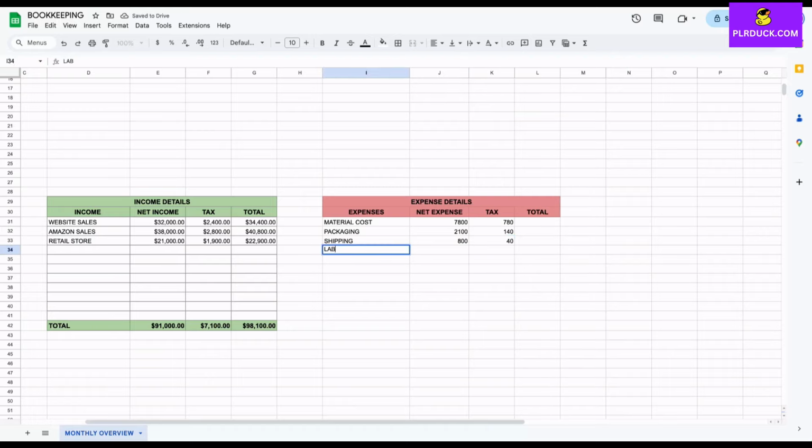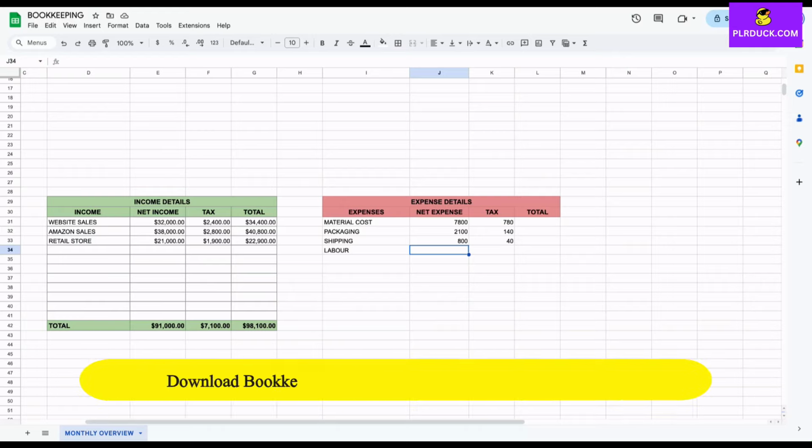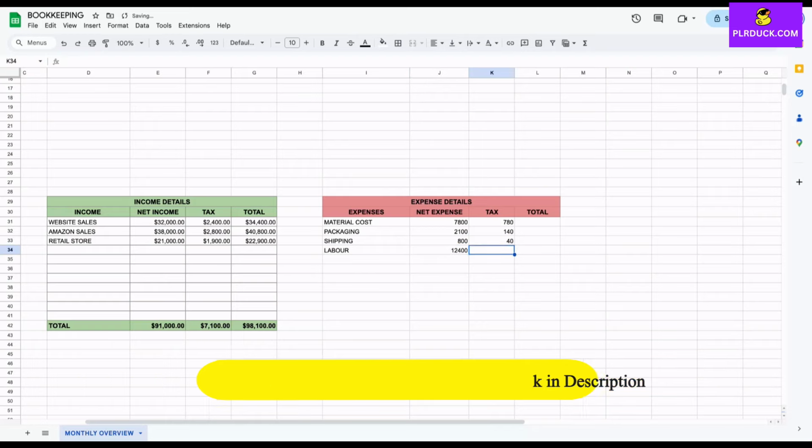Then I have my labor charges. So here the labor charges, it can be like whether we are having the salesperson, for accounting, admin, marketing person, then a tailor, who we're going to have in our factory, inventory manager, everything. All these total labor costs, whoever we are going to have, we can just try to have the sum of all the total expenses for the labors over here. So let's say it's going to be like $12,400. And $1,800 is going to be the tax.